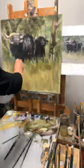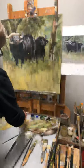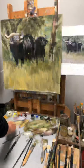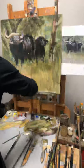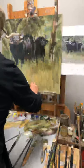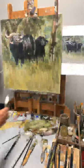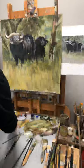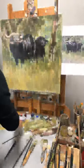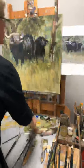And when you're satisfied, it may be tactile, maybe what I need in this area is some thicker paint. In that case, what I might do is grab something like a palette knife and pick up more paint and scuff it down. I like some of that. It's adding some interesting marks. So you can see, that actually helped quite a bit, truthfully. Just adding a little bit. A knife will give you a mark that you cannot get with a brush, whether they're thin like this, or, I'll just do this for the heck of it.